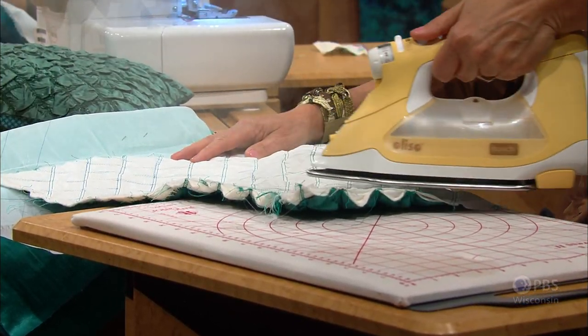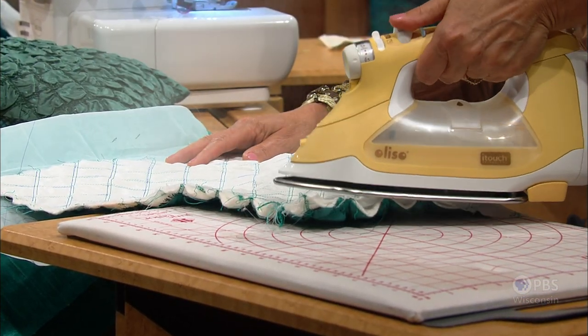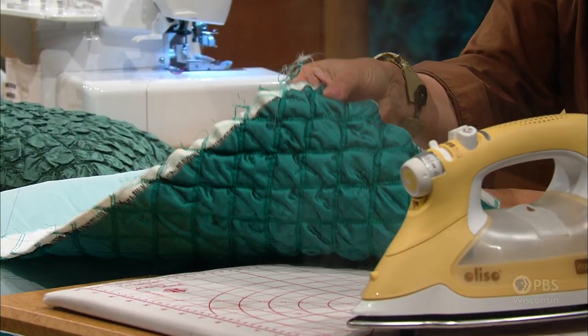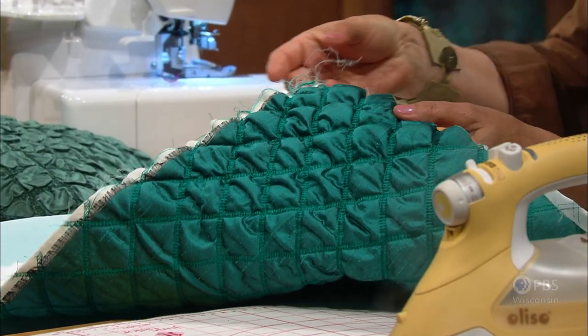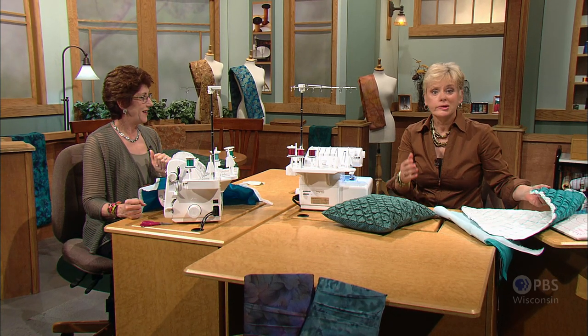Barbara, you can get a facial this way — it's wonderful if you put your face right up there, you can feel that steam. And this is the magic of it. When I lift this up, you'll see how it has started to become texturized. It's lovely. Just one thing to remember: once it's shrunk, it's shrunk. You don't want to keep steaming it because it won't shrink anymore. So this is how you can add texture with your serger.